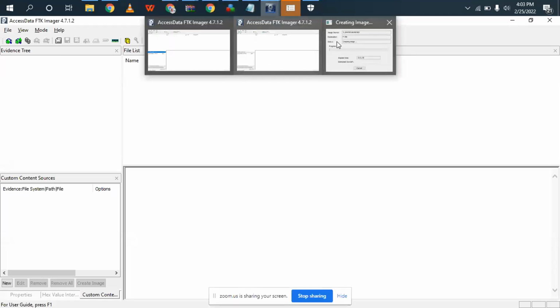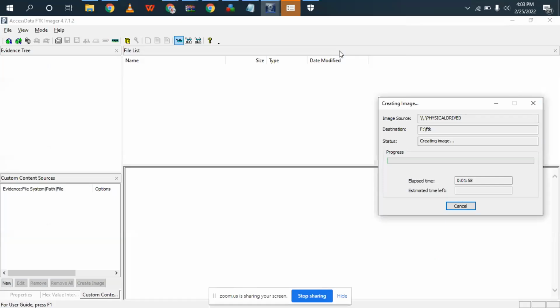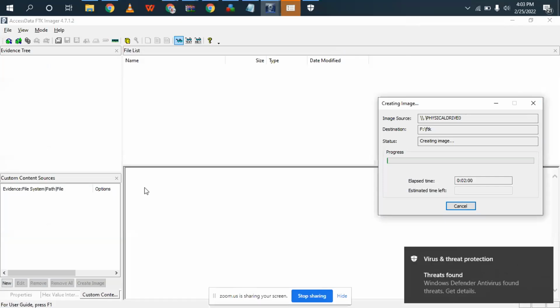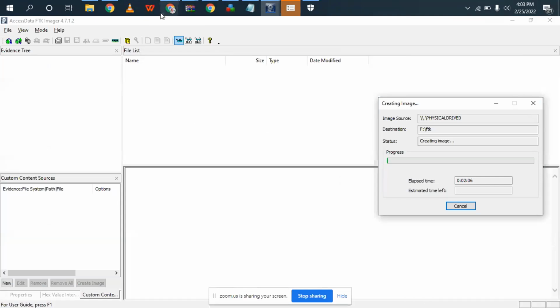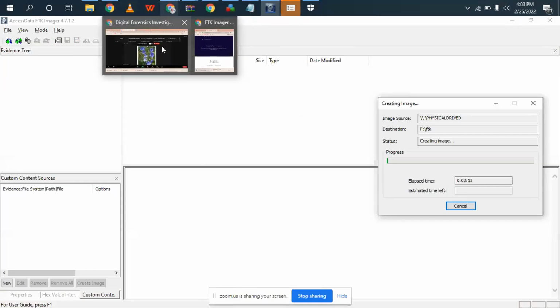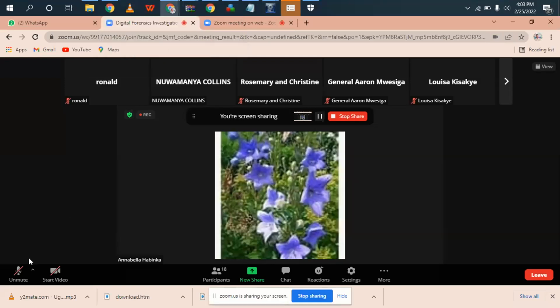Ronald, do you want to share with us what you are currently doing? Or Teddy is sharing with us. Teddy, are you creating an image of your flash disk?